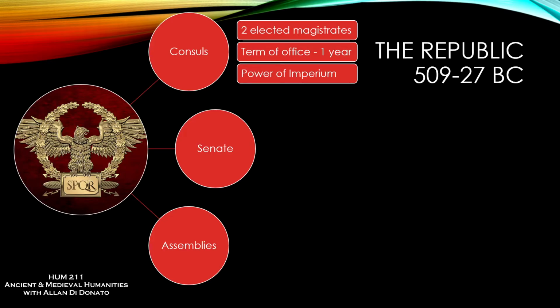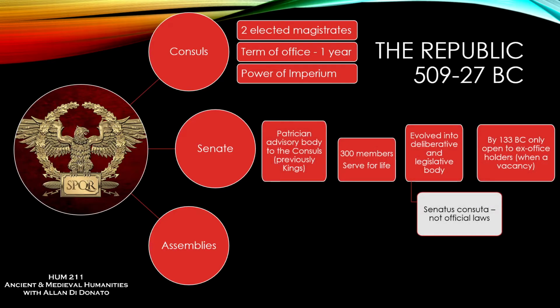The main power that these guys are given by the government was known as imperium. This is actually where we get the word empire from. The power itself is just the authority to command the army. So the consuls are essentially your civilian generals over the state, right? The commanders in chief. This is the same role that the President of the United States today has, commander-in-chief, a civilian officer in command of the military. Now, the Romans, by the way, didn't have a professional military early on. That's something that's going to develop much later. But you have those consuls.